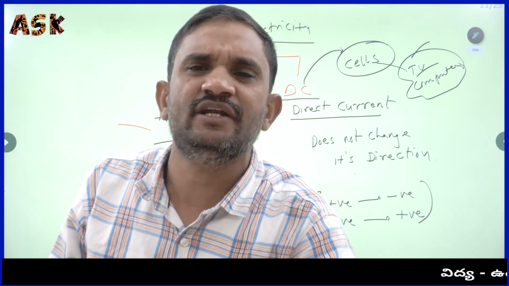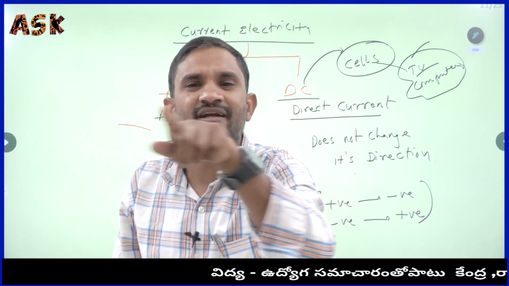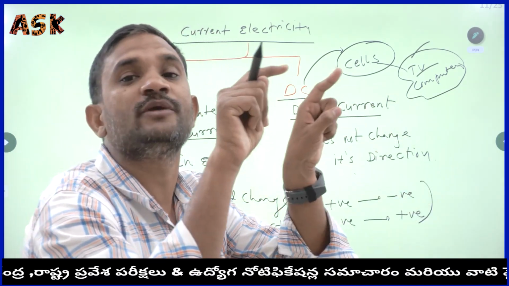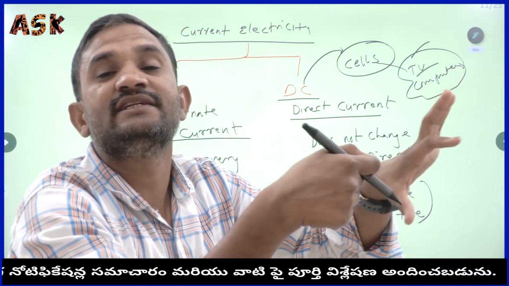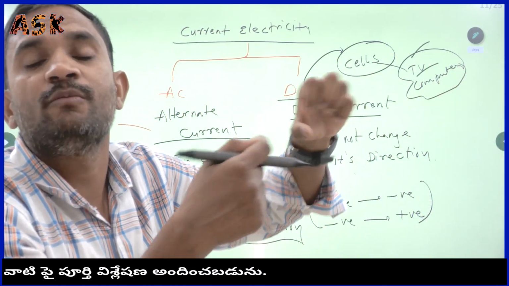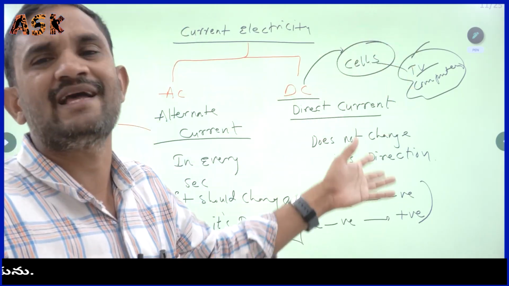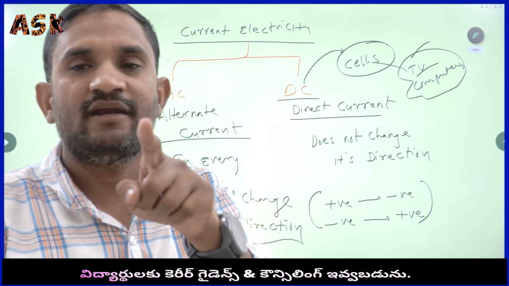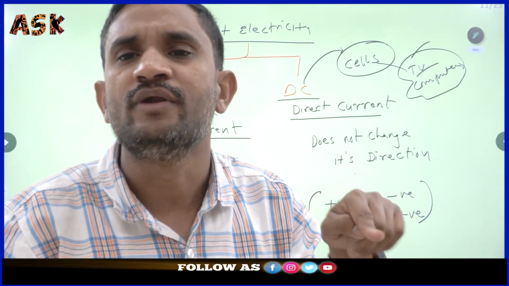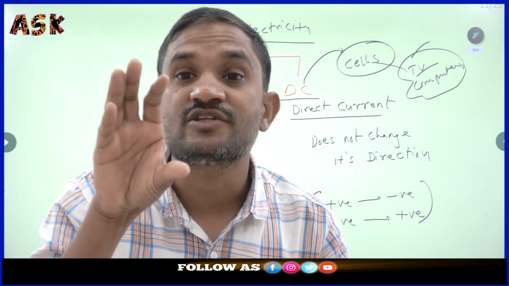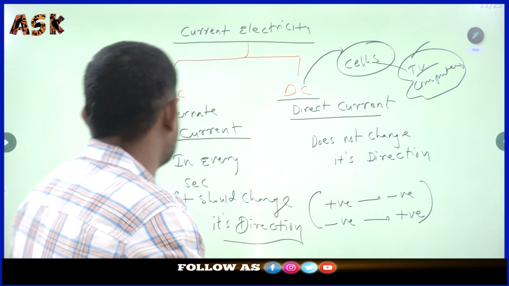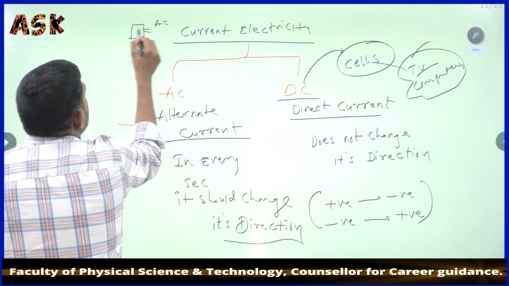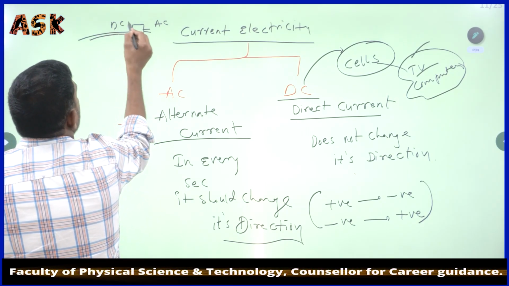Which current is converting into which current here? Alternate current is converted into direct current. Without a charger, if you try to keep the two wires in the plug and insert them into your mobile phone, within a fraction of a second it would blast. It would be damaged because we cannot supply alternate current directly into the mobile phone. That's why we use the charger, where AC current is converted into DC current.